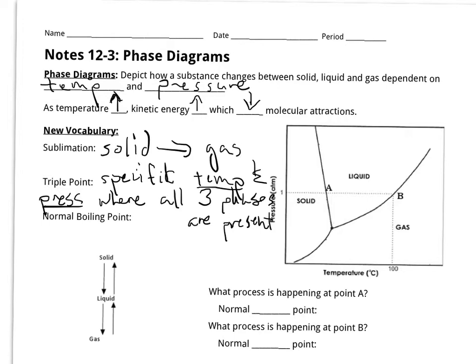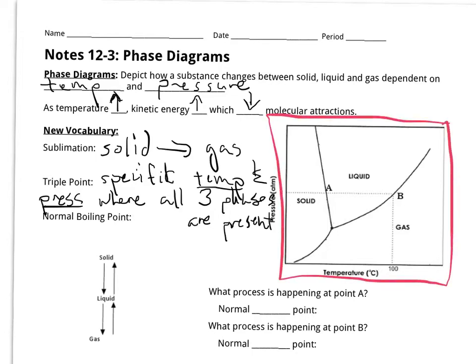But the main thing I want to go over right now, because I feel like this is where the challenge is, is understanding the phase diagram itself. So this diagram over here on the right-hand side: you have temperature on your x-axis, and you have pressure on your y-axis. What this is saying is that we have a substance, and as we change the temperature or the pressure, or maybe both, we can change the phase of the substance. The first thing we need to understand is there are three points that are really important on the graph. The first point is right here, and we call this the triple point. At that specific temperature and pressure value, this particular substance would actually exist as all three phases.